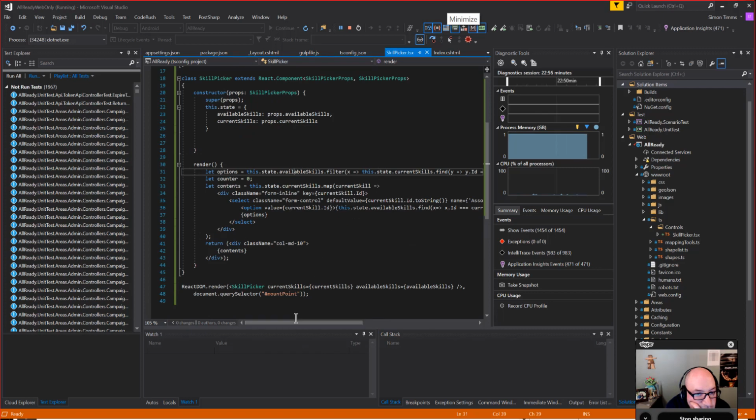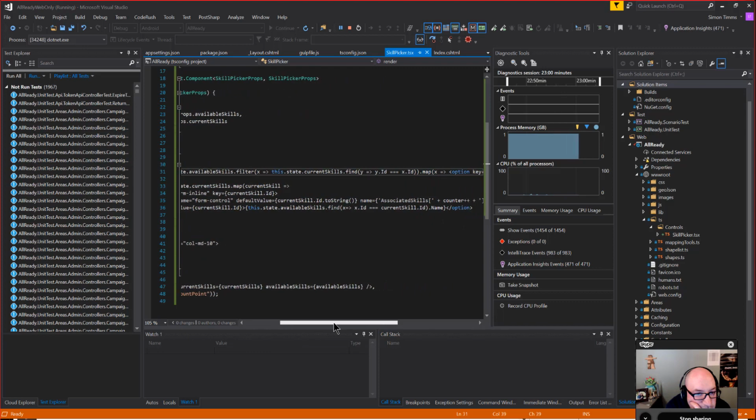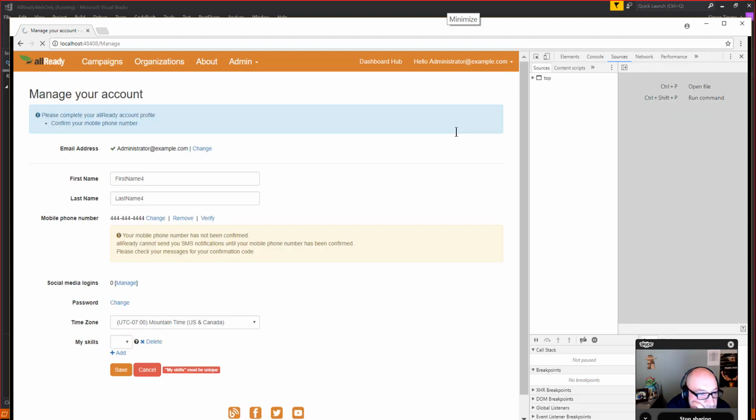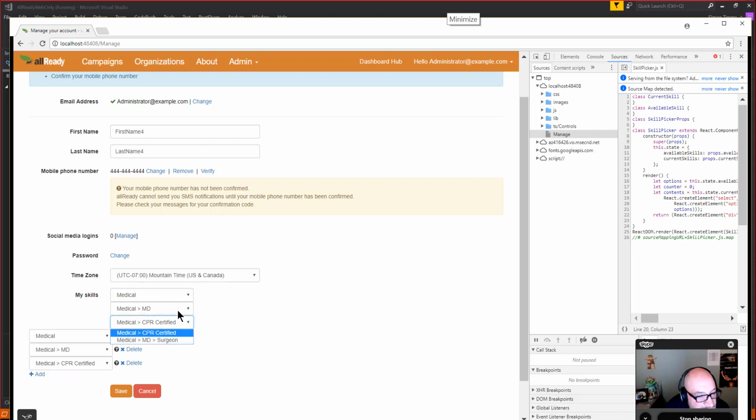So I think we might be missing in here an undefined comparison. Okay, that's good. So now they all only have one option in them, which is surgeon, other than themselves, I guess. So if you change that to surgeon, then the first one should be able to take the CPR.